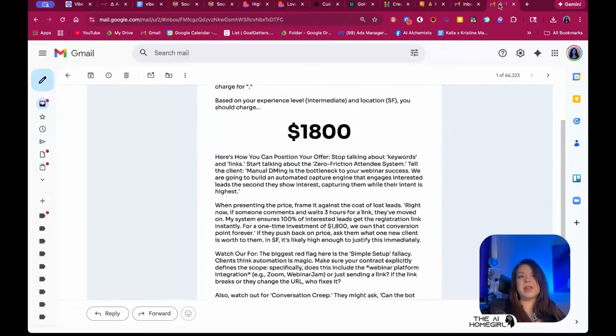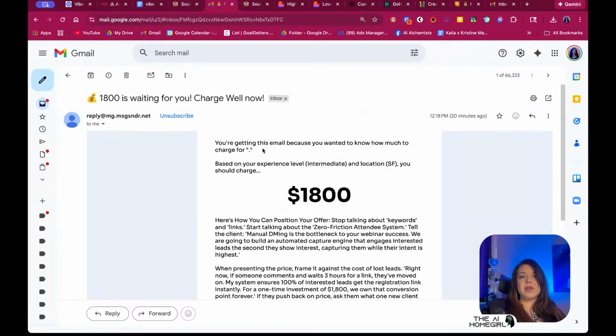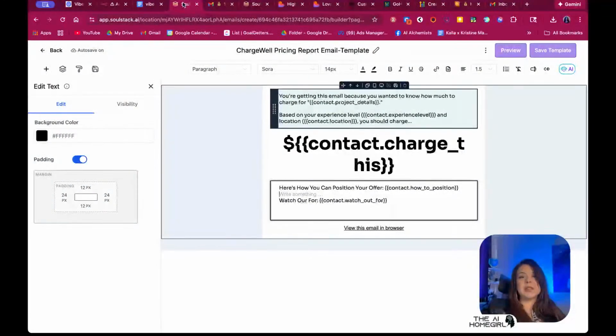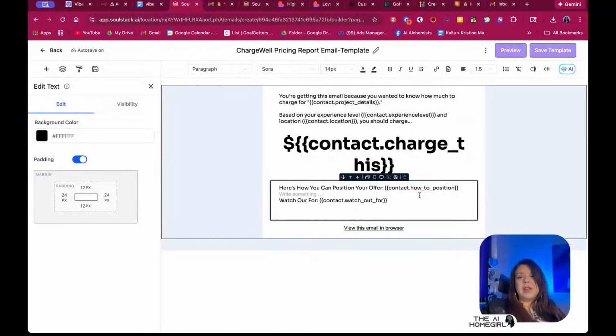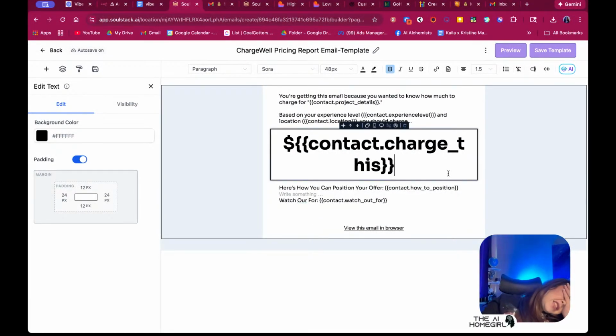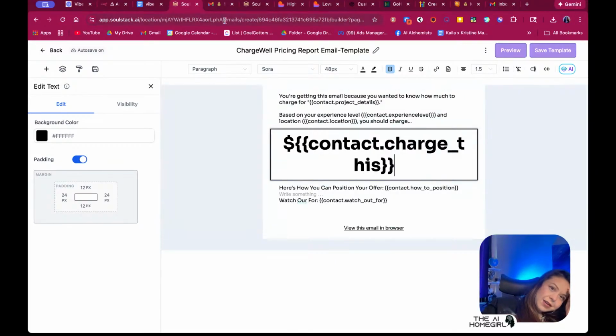So you can see this is what the email looks like when it comes through. And this is what the email looks like as a template. So the charge this, it doesn't have a comma, which I don't like.